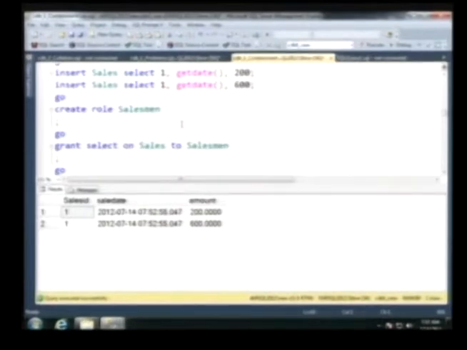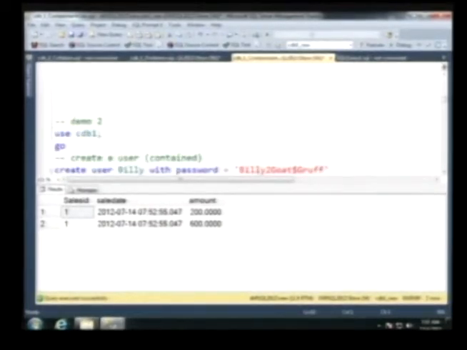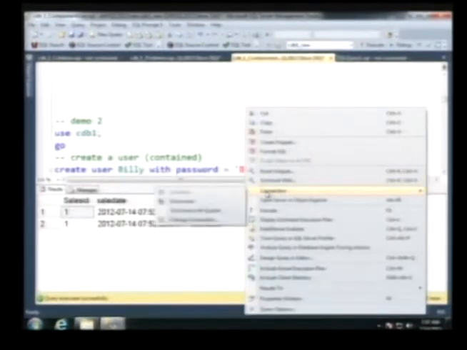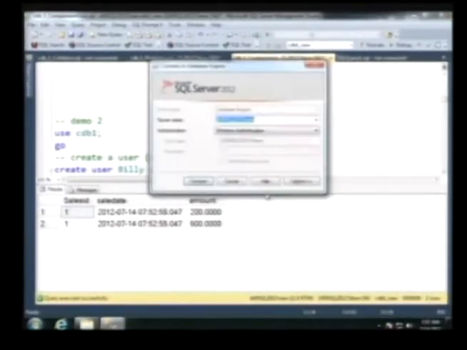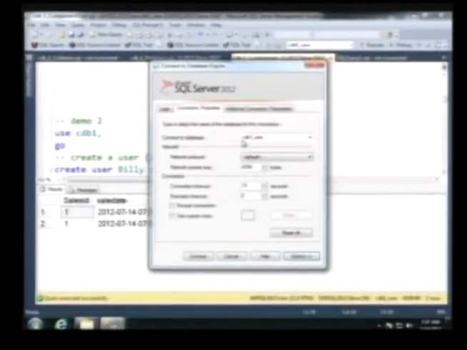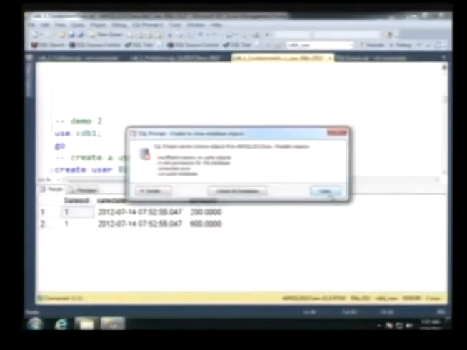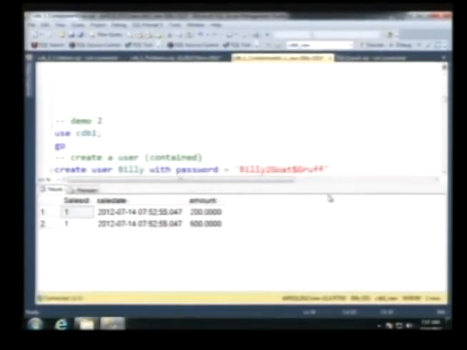But here's the interesting thing that works well: this user doesn't exist anywhere. If I copy this password and change this connection, I did Windows authentication here just so that I could show you with this password. I've specified the initial catalog here. I connect, and I get an error in SQL Prompt because users that are contained don't have all the metadata access that's needed. That's Richard's fault. He worked on SQL Prompt, so he's going to fix that next week, right?